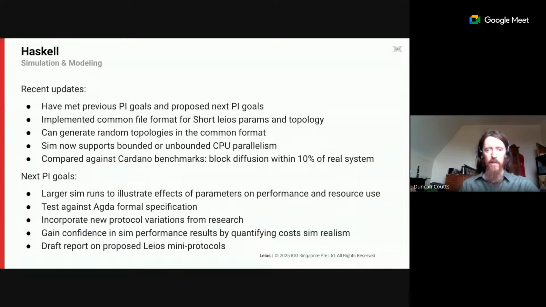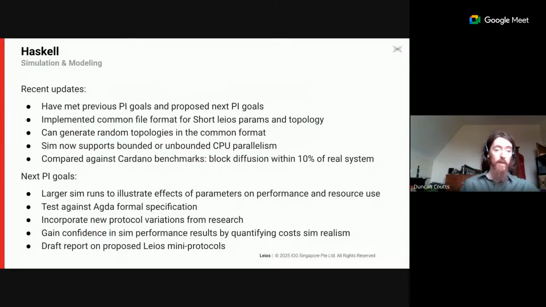It's slightly hard to account for all the details. Obviously, there's huge numbers of details particularly in the real system. But actually note that the real system is 10% faster than our simulation. And we think probably the reason for that is that the real system implements block header pipelining, and we do not, and that saves latency. And we are hopeful that we will in fact not need to.